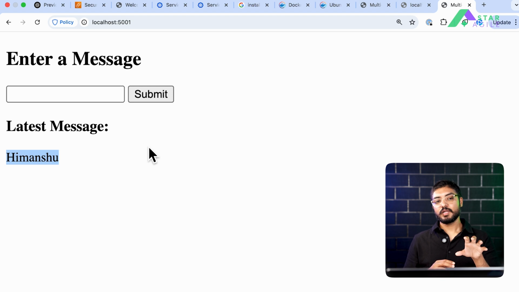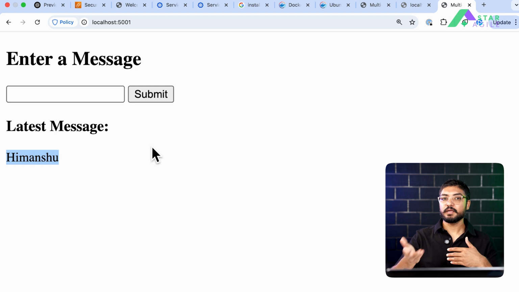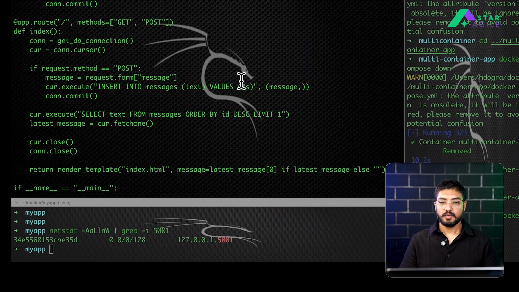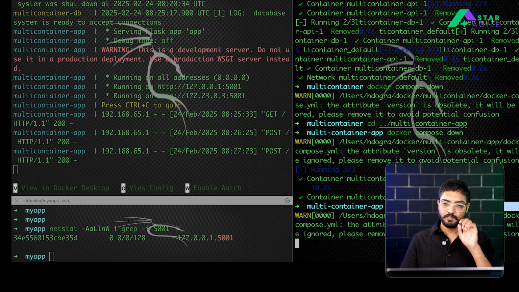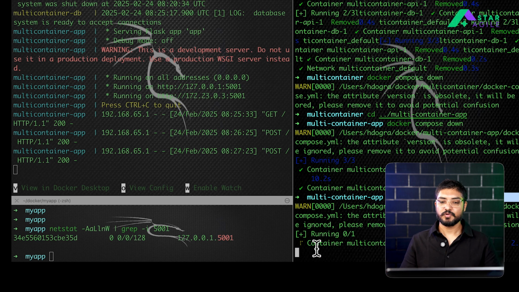Whatever you are seeing at this moment on the screen is nothing but HTML, and that is part of the Flask application, because that lets you run an index.html page, but it also has interactive communication to the database, which is Postgres in this case. Whatever data I provide up here goes back to Postgres and is then fetched. If you want to shut down this docker compose, you can just run docker compose down. It will automatically shut down the containers that were running.